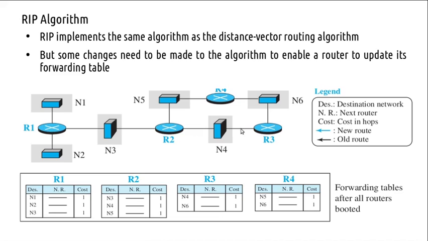it could reach some network through R2, say network N5 through R2, but all of a sudden this link fails. Now R2 gets to know that this link has failed and it will put an infinite value to this link. What R1 knew earlier was that to reach N5 through R2 it required 2 hops.